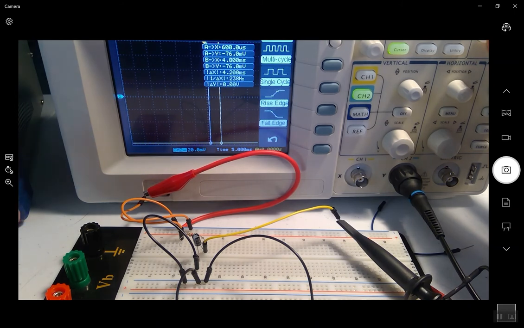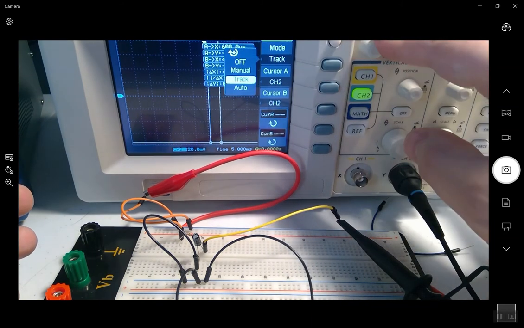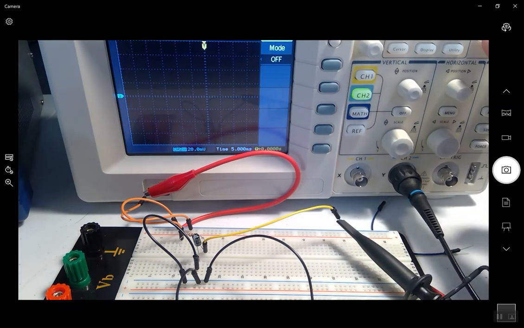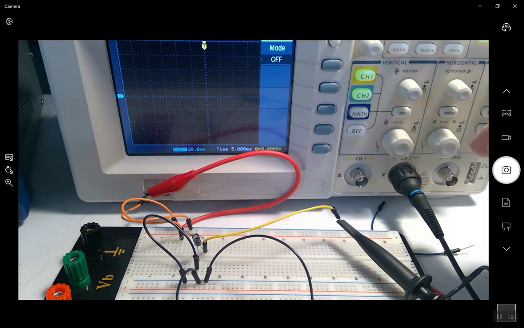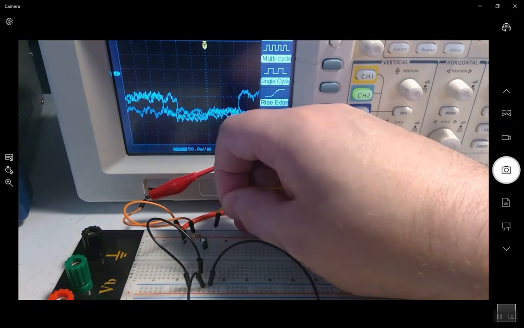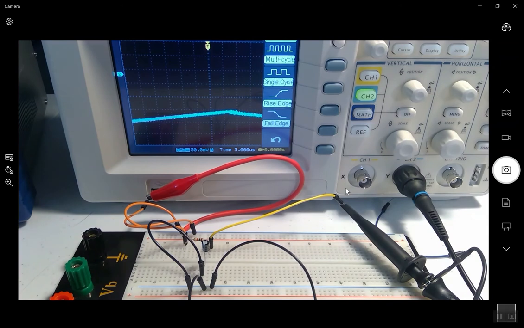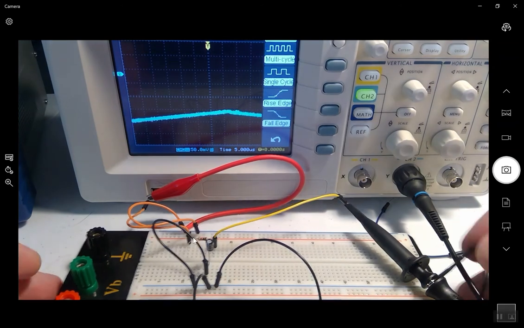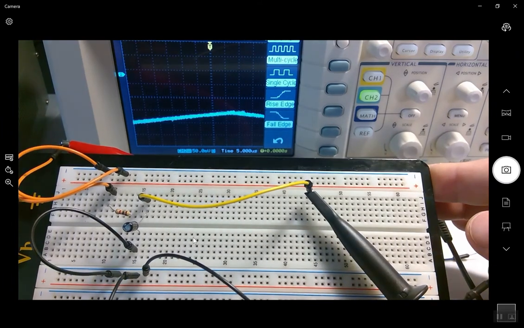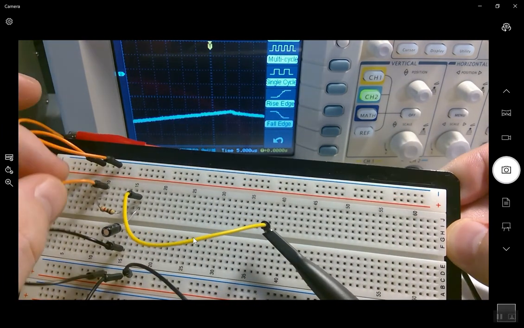Now you can see here we don't necessarily have anything. Let me actually turn my cursors off here for a second. We don't have anything displayed on the screen. So I'm going to see if I can just do an auto here. And do I not have something connected correctly? I always run into this here, just like you probably do. Let's do a quick little search on here, see if we can see anything obvious.